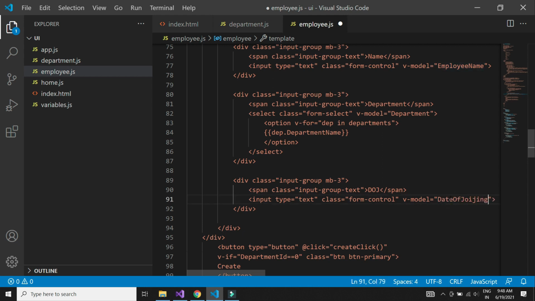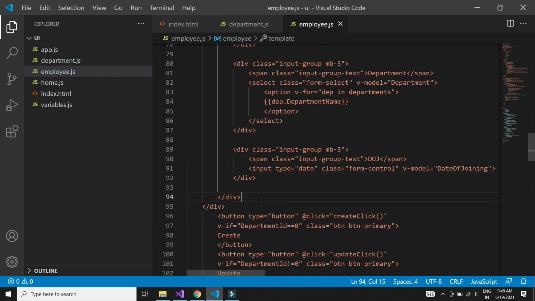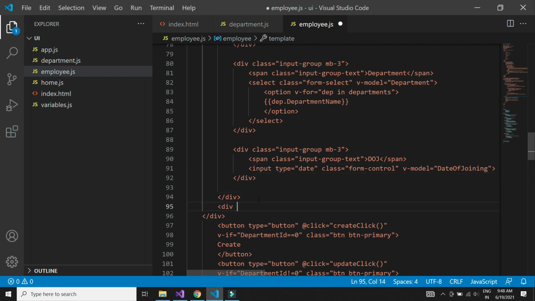Date of joining will be a date field. Now let's add a div to display profile picture.